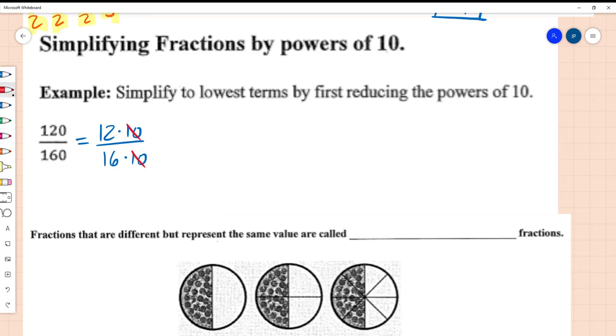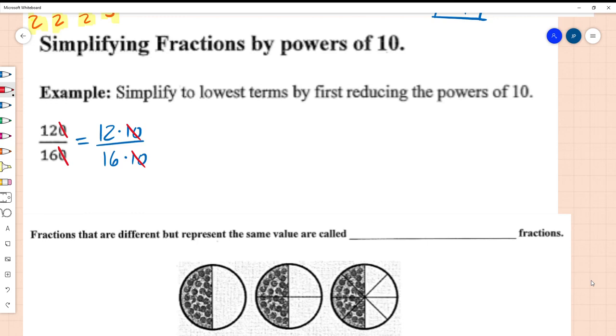But a shortcut there, as you can see, is because they both end with a 0, we can just take our original problem, instead of having to write it out like this, and just cross out the zeros. Just strike them out, because we have 120 on top, 160 on the bottom. So it reduces to 12 over 16. Now we're not done, because 12 and 16, this is now our new problem. We continue to factor it.